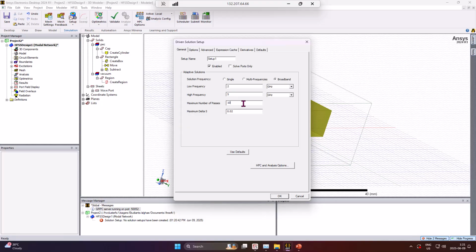I'm gonna put it at 10, and maximum delta is for the error function. Whenever it's less than 0.02, it will show you that your simulation has converged.